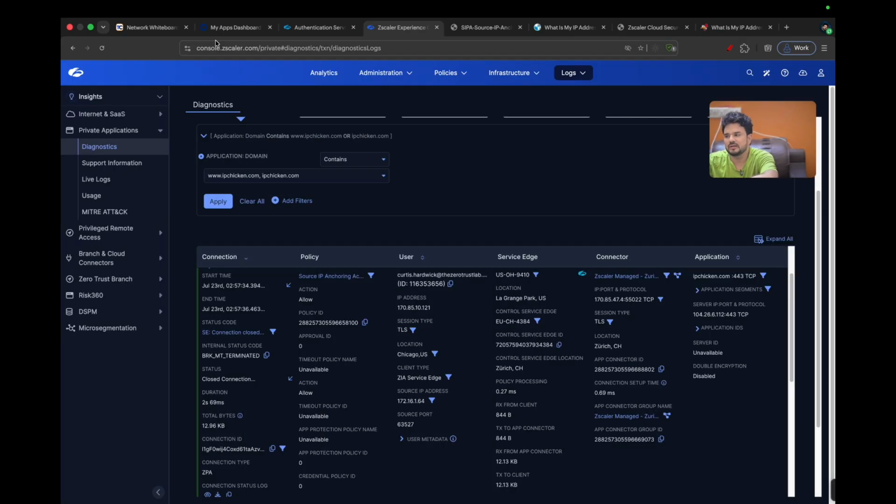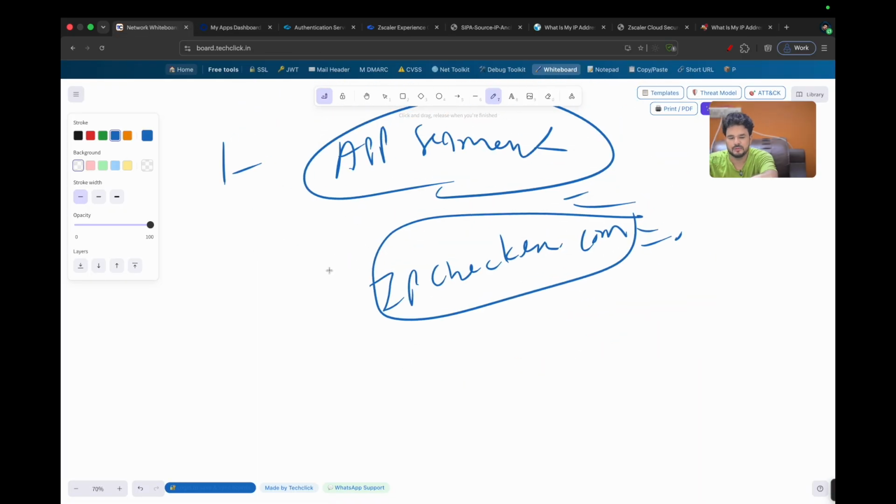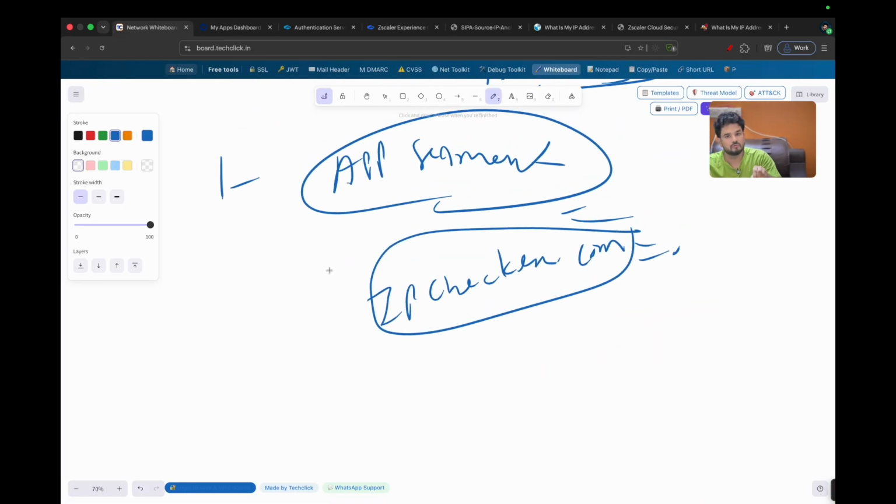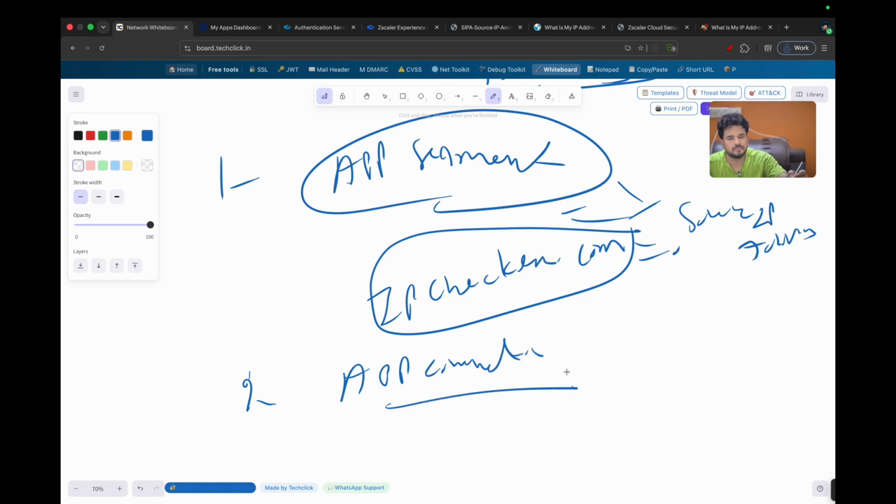Let me recap and then we can conclude, because we are good to complete that. So first, you need to create the app segment. Then you need to enable source IP anchoring under the app segment. My writing is bad, so please bear with me. Then you need to create an app connector. If you already created one, keep it and add those app connectors into the app connector group.